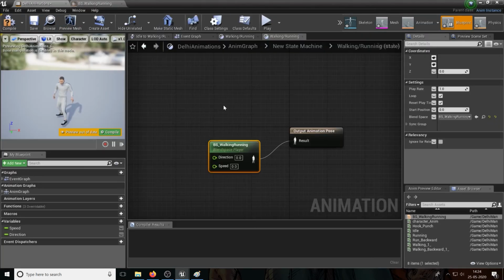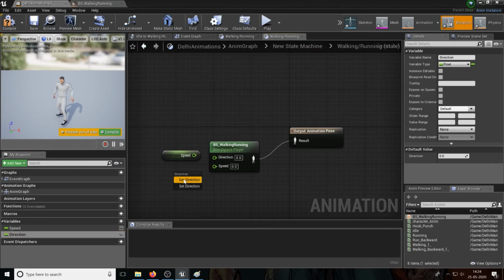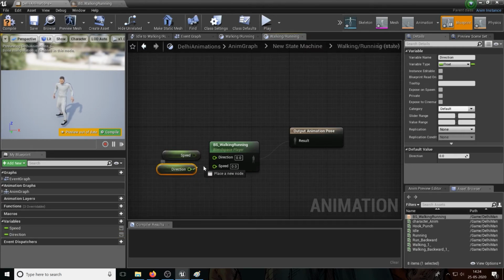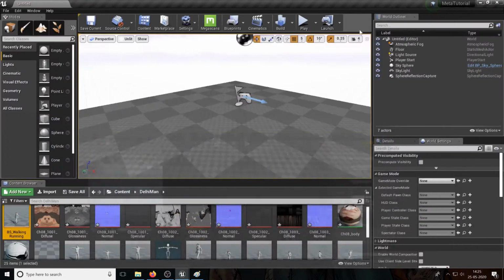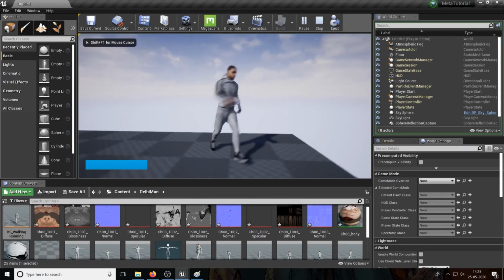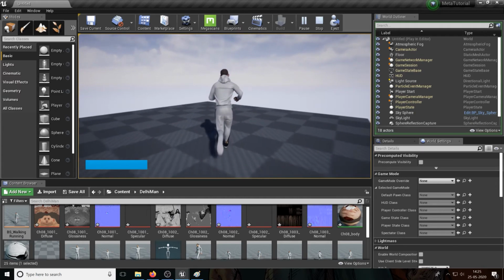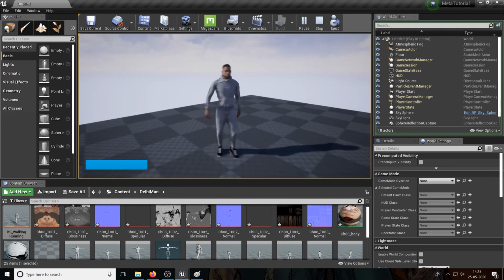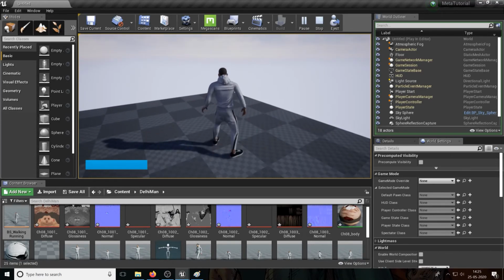We'll save that, and now we need to input two variables into this, the direction and the speed. Luckily for us, we've already calculated both. So get direction and get speed. Right, so we'll connect the direction to the direction and the speed to the speed. I'll move this down just for the sake of it. Okay, now if you play, you'll see that this is much smoother. Right, so the player goes all the way from walk to run. It's very subtle. You can't notice it easily, but it's happening.